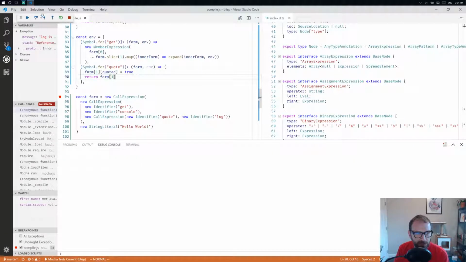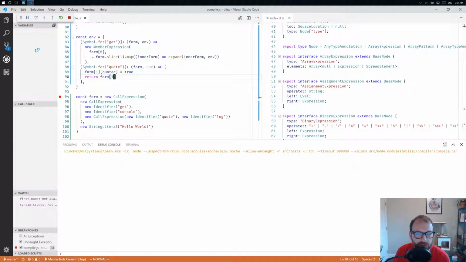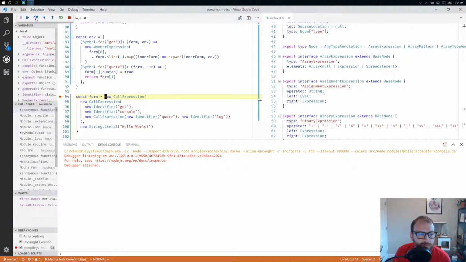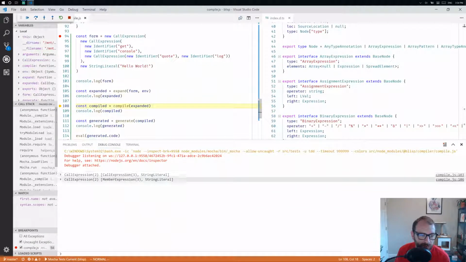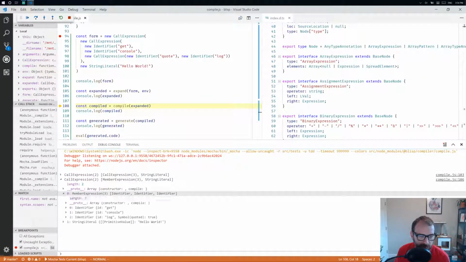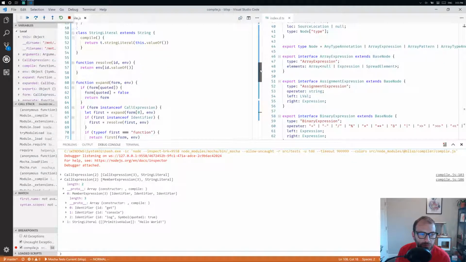Okay, I'm just going to rerun and step over everything. Okay, let's look at our expansion. Member expression. It is quoted. I'm going to jump into the compile for member expression.